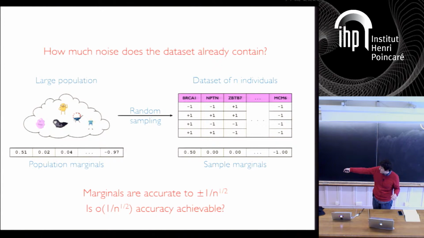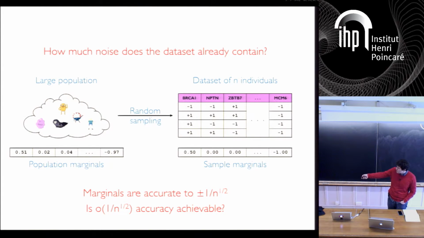So if you want a random entry in this vector to be close to the corresponding entry in this vector, then the average distance will be 1 over root n and independent of d. If you want a stronger guarantee that every entry in this vector is close to every entry in that vector, then you'd have to take a union bound and you'd put a log d here, or root log d or something like that. Okay, so I'm intentionally suppressing d, but the point is that it's going to be small, and you'll see it'll be much smaller than the noise that comes in for privacy in a minute.